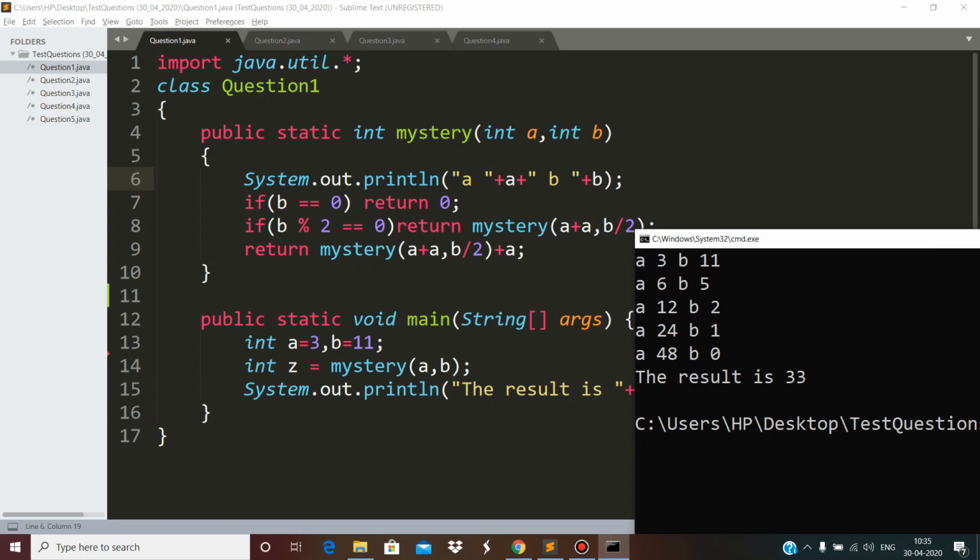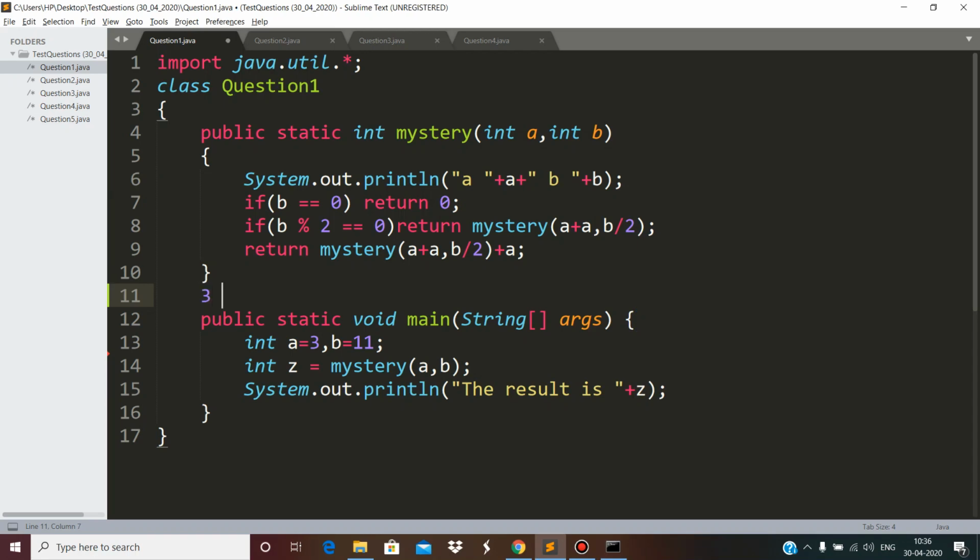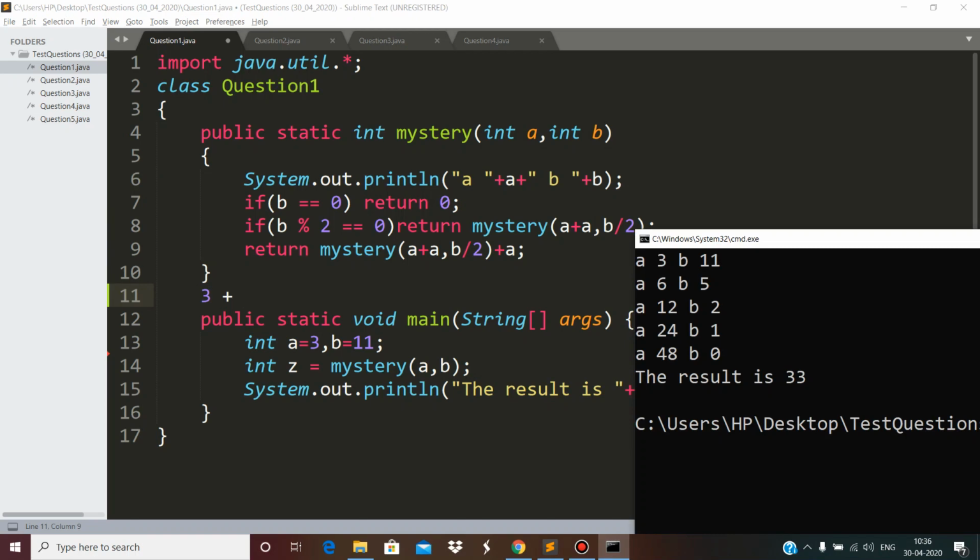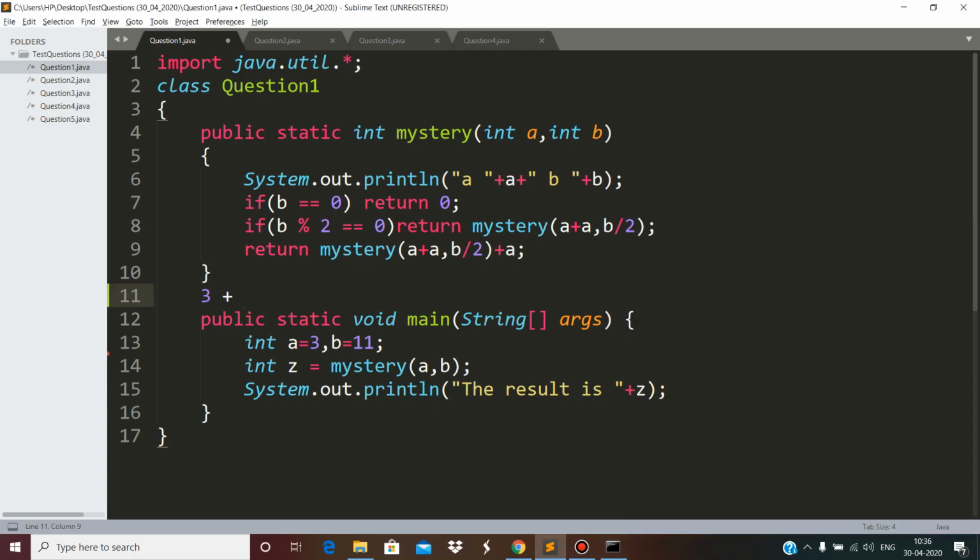And what is happening, this value of a will get doubled and the value of b will get reduced to its half, but at the tail of the function we are adding 3. So we are adding 3 here, and in the next call b is still odd, so this will get doubled and this will get reduced to half, but 6 will get added.